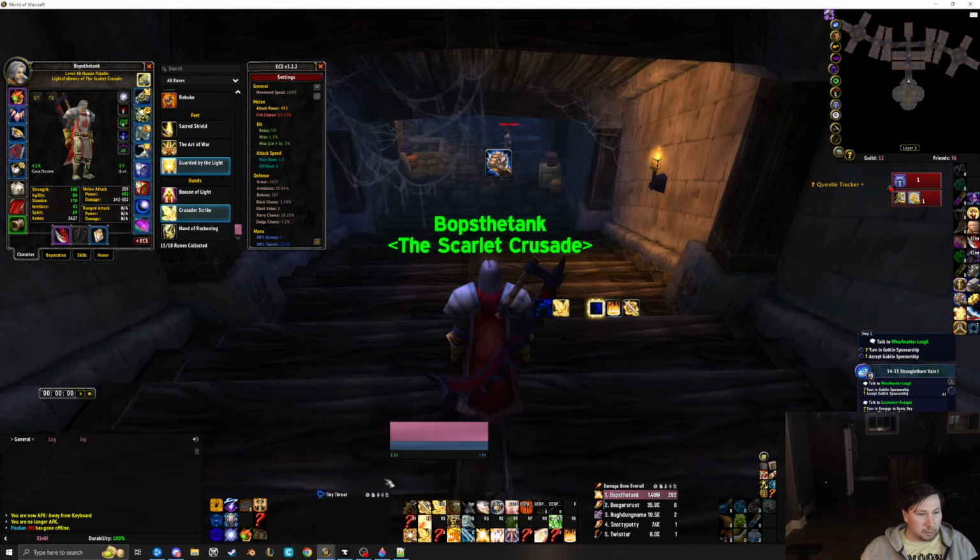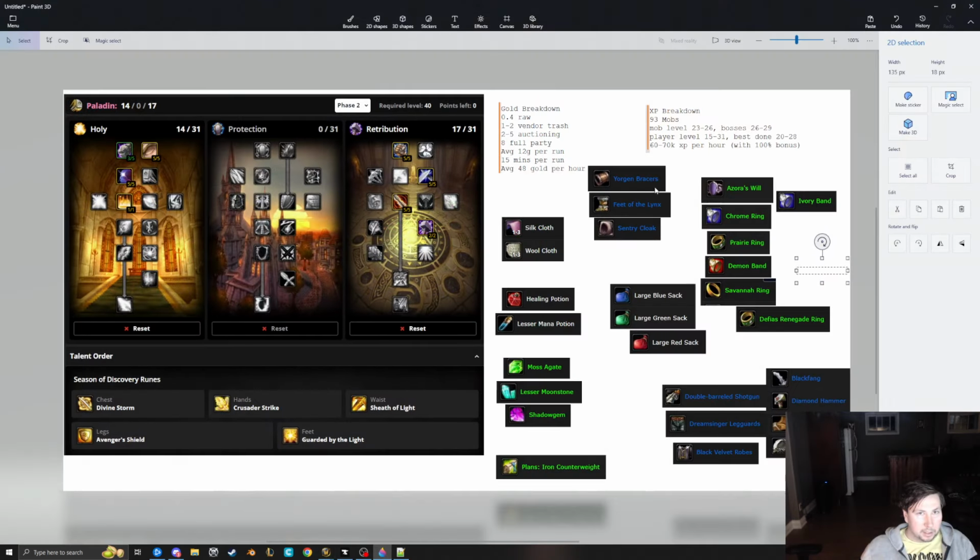So let's look at the breakdown of the XP per hour. First of all, the mobs in this place range from level 23 to 26, and the bosses are 26 to 29. And the player levels, so your boosties, they're going to be level 15 to 31. Anything outside that, it won't work.